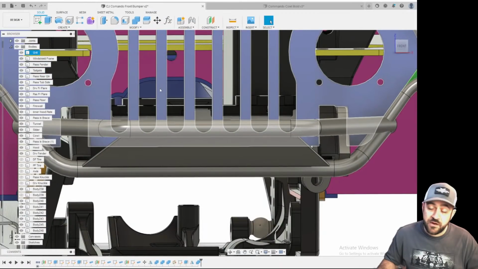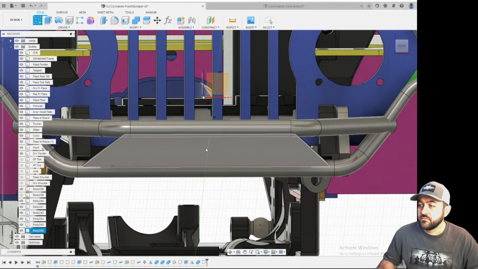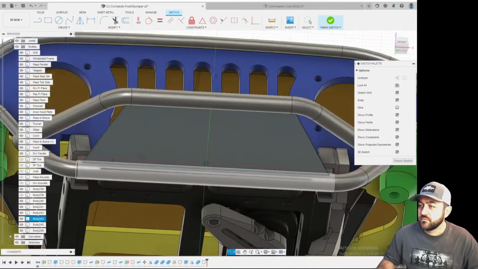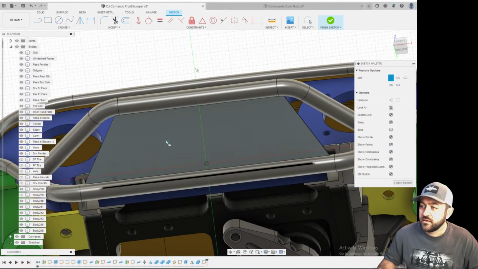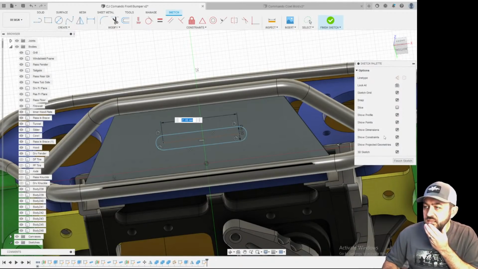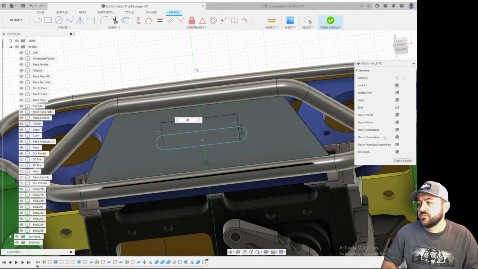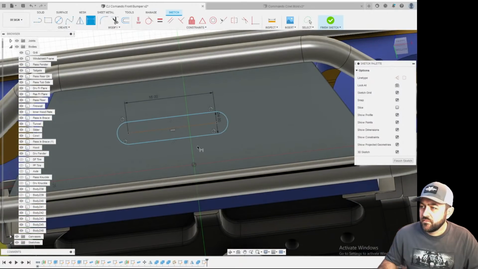And we do need to add a fairlead mount. So we'll just do another sketch. We'll do a slot cut. Let's do 4 millimeters wide, and we'll do 20 millimeter opening. That might be a little big. Let's go 16 millimeter opening.